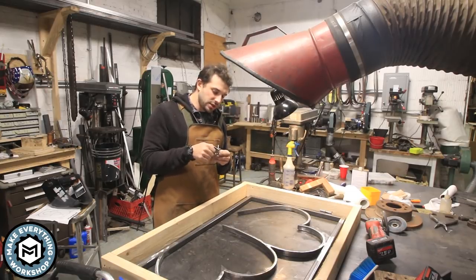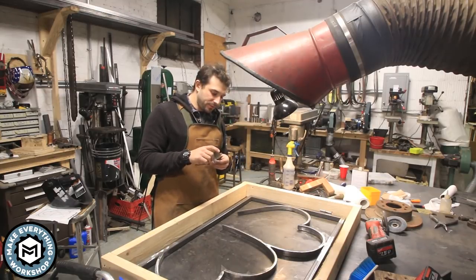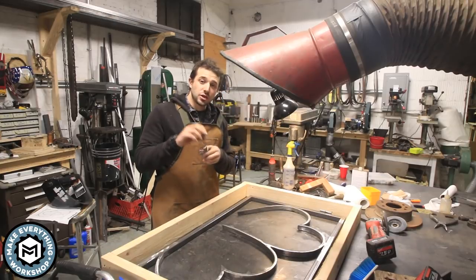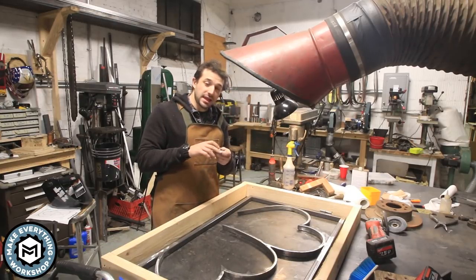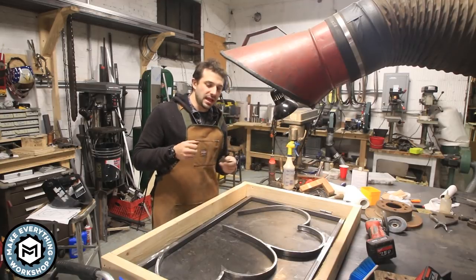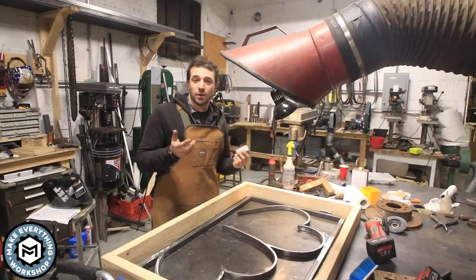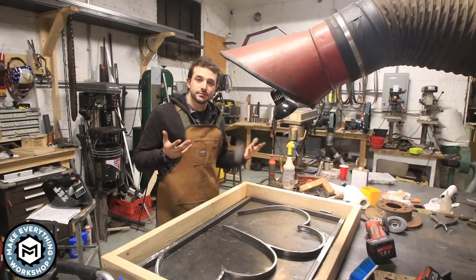And I'm actually gonna do this in a way that this gate can be lifted off and removed. Sometimes when you use pin hinges, you put one upside down on the bottom and one the right way on the top so that the gate can't be removed. But in this case, I'm gonna leave it so that the gate can be lifted off if they ever need to get it out of the way for any sort of yard service or anything. All right, let's do it.